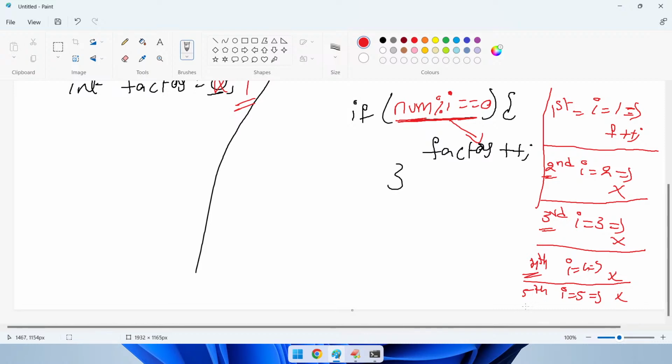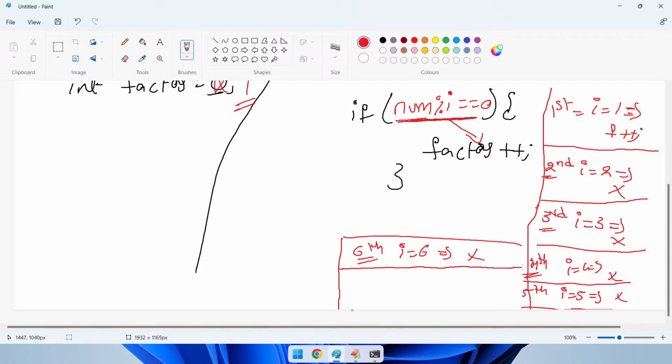It is also not a factor. Skipped. Sixth iteration, i equal to 6. Is 6 a factor of 7? No. In this condition also skipped. Finally, the last iteration, seventh iteration, i equal to 7. Tell me, is 7 a factor of 7 or not?